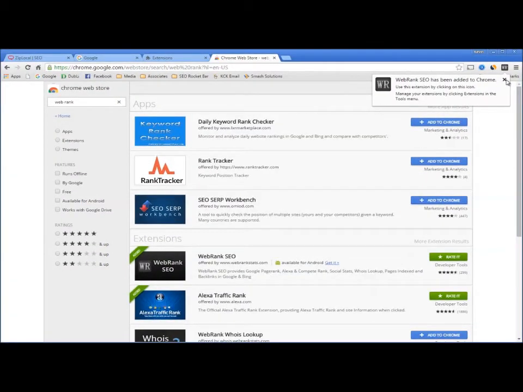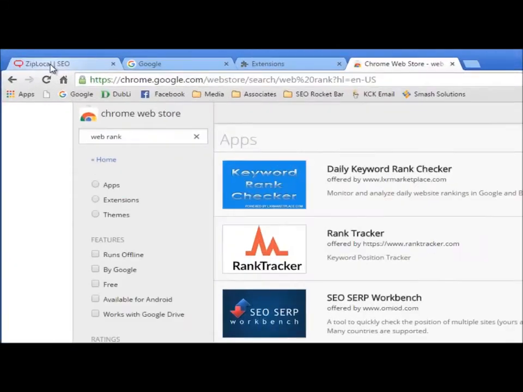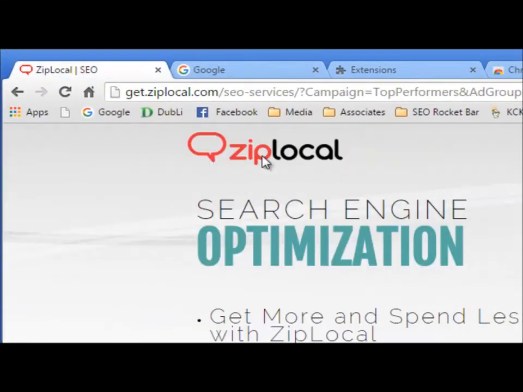And there you go. Now I want to show you how all these work. So I went on and did a Google search for SEO companies, and this one came up as one of the best SEO companies that is out there. So we're going to go take a look at it. This is called Zip Local, and search engine optimization. This is what they really want. They want your money. They want to help you out here.